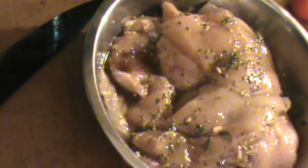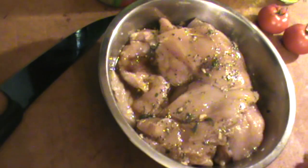Wow! I'll be back. Perfectly clean chicken breast, otherwise known as cutlet. Chicken cutlet in the marinade. Both sides submerged right there. Yeah, now that's a beautiful marinated chicken breast with fresh herbs. Oh, the rosemary, the garlic. Yeah, that's gonna be good. Oh yeah, look at that marinated chicken.